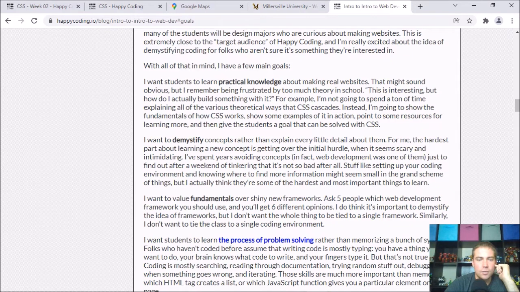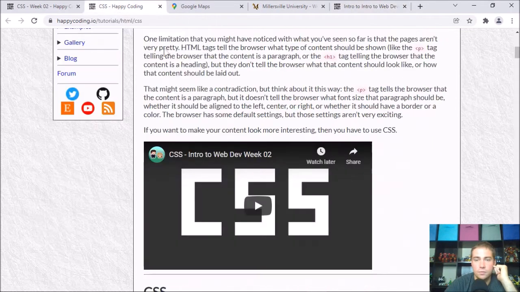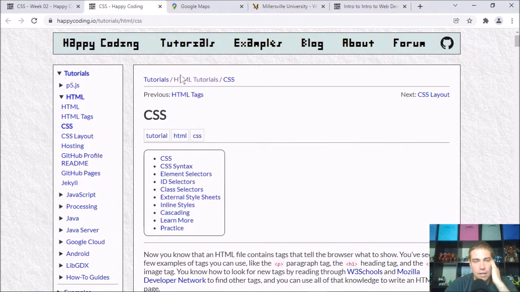Second goal is I'm going to focus on demystification. And by that, I mean, honestly, I was really terrified of web development ever since I started learning coding until I learned it, which was many years. I stayed far away from web development because it seemed scary. I stuck with what I knew, and I didn't want to learn it because it seemed like this big, scary thing. And then I spent a weekend playing around with it once, and it turns out it's not as scary as I thought it was going to be.